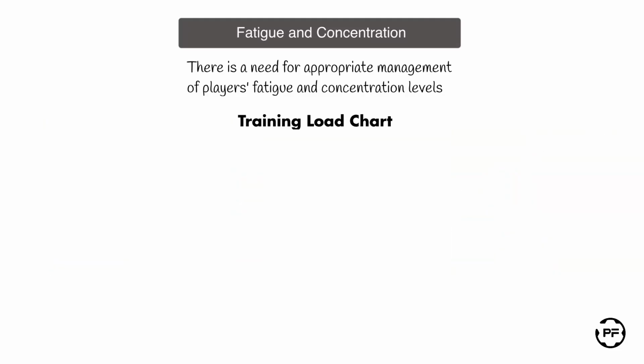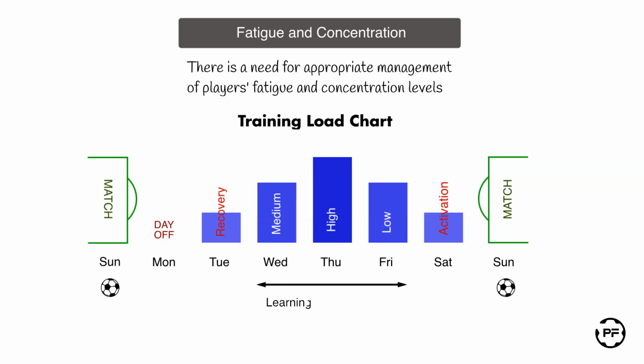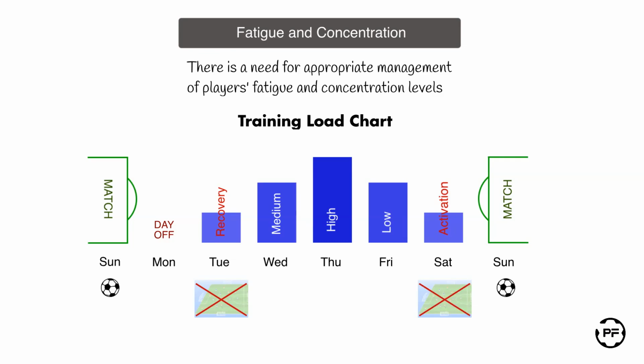Secondly, as you remember, the middle of the week corresponds to the main learning period of the game model. So conducting our demanding training session on Tuesday and Saturday will be inappropriate because those days are just for recovery and activation. However, it is totally fine to conduct it on Thursday, which is the main learning day of our game model.